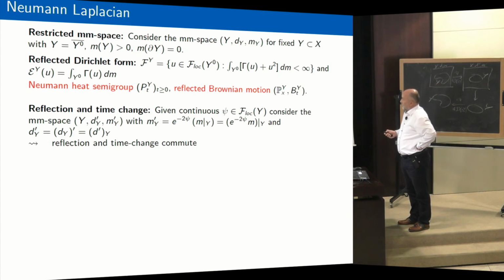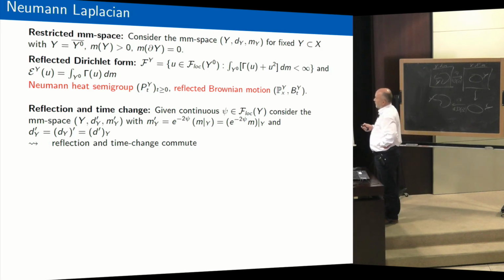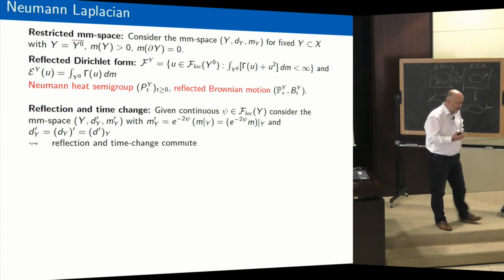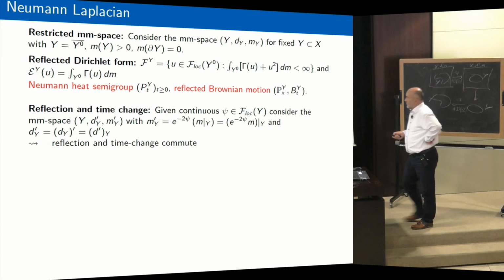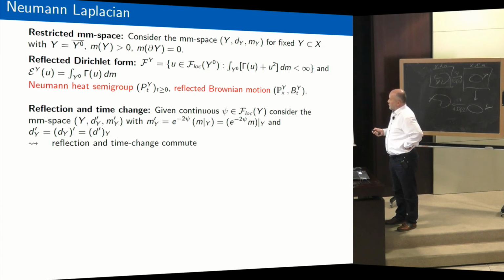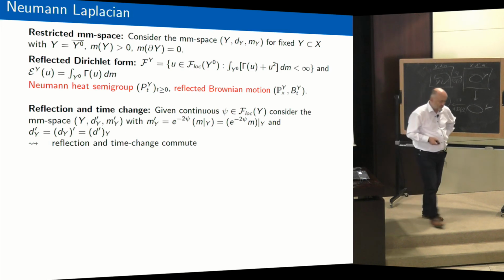What does restriction mean, or passing to the Neumann? It's a general construction. If we have a closed subset, which is the closure of its interior, and certain triviality excluded, then we define the reflected Dirichlet form just by taking functions which are locally in the domain of the interior, integrating on the interior of this set the gamma operator of the function squared, and if this integral is finite, this is the domain, and the energy is just the integral of the gamma operator. Integrated on the interior, but since the boundary has no mass, you also can integrate it on the whole set. This is the abstract definition of a reflected heat semigroup or Neumann heat semigroup. This is a nice Dirichlet form. You have a reflected Brownian motion.